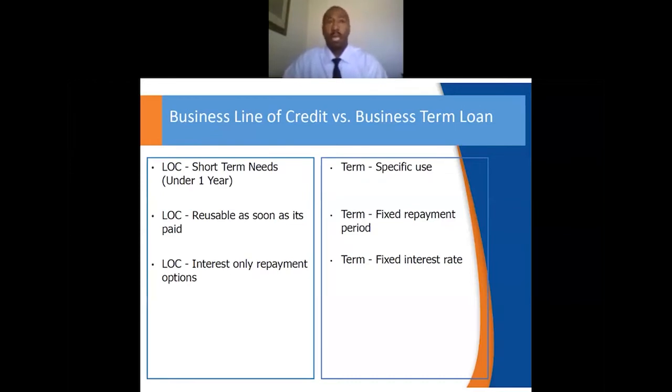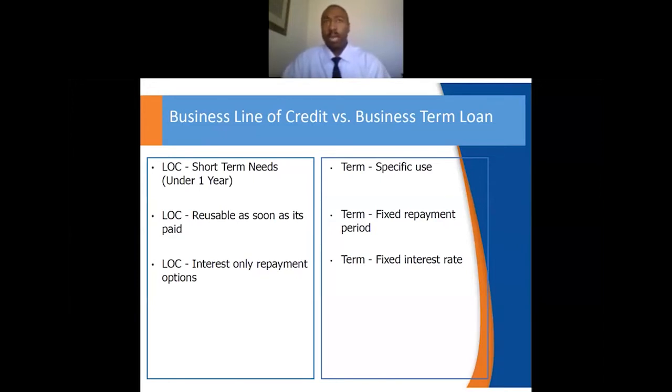And a lot of times there are interest only payment options. So a lot of times with these lines of credit, you have the interest only payment options. There are some lenders that you may not have that option, but a big portion of the minimum monthly payment is going to be interest, but there may be a small portion that's principal too for some lenders. Every lender is a little different, but that's the definition of a line of credit.